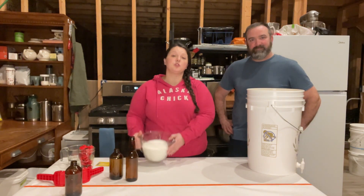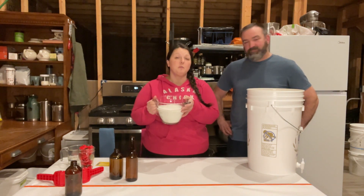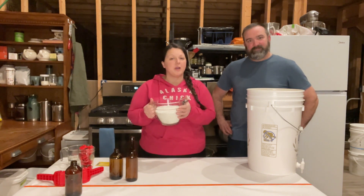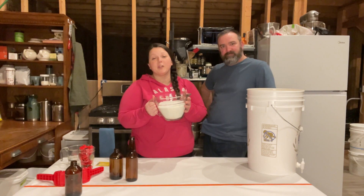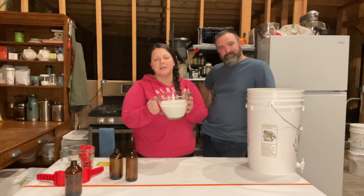Now we're going to use two and a half pounds of sugar. The original recipe calls for three or four pounds of sugar, but we don't like to put as much sugar in stuff as most people do. So for us, two and a half pounds — though you might like it a little sweeter. Around here we're paying about 84 cents for a pound of sugar, so that adds into my calculation.